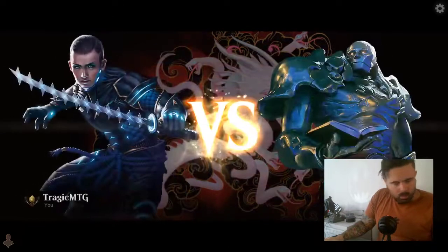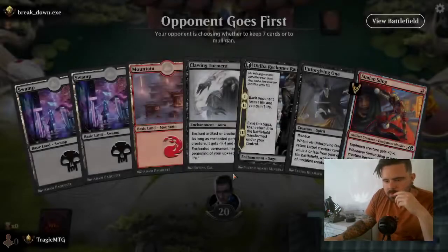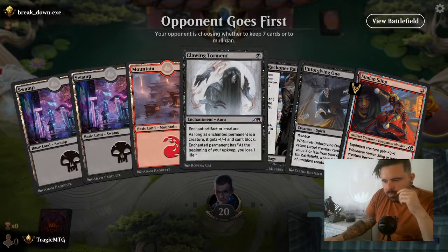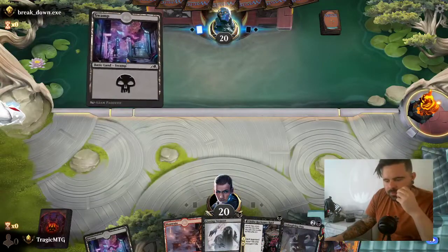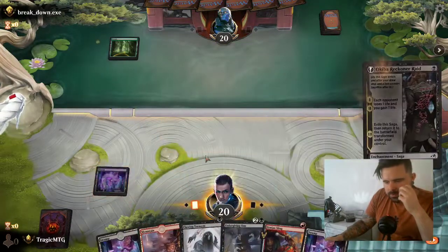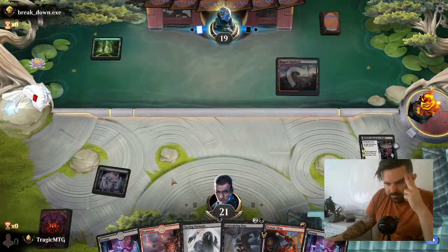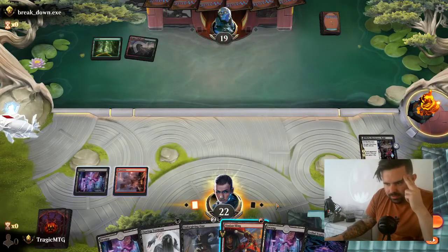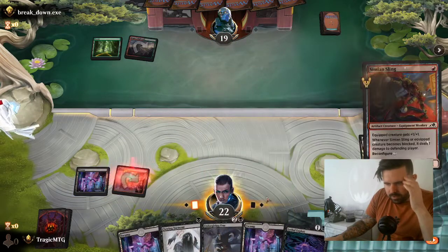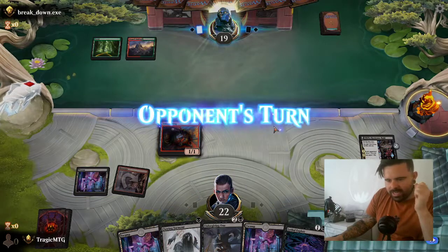All right, game one, baby. We have turn one, turn two. Let's go. We're on the play, which is a bit annoying. Okiba Reckoner Raid. Start the drain. Drain train. Gain the life straight back. Play the simian. Monkey!